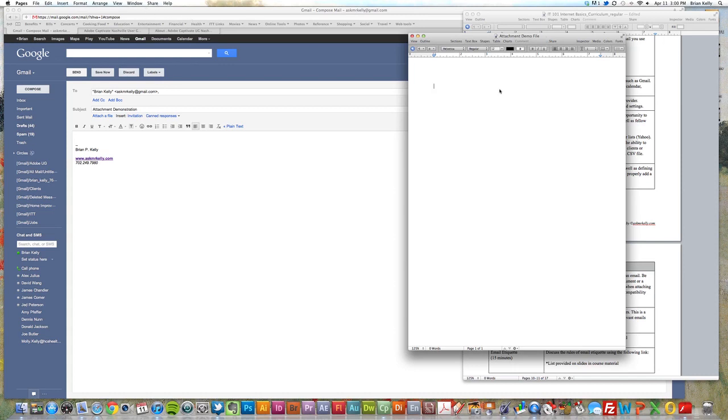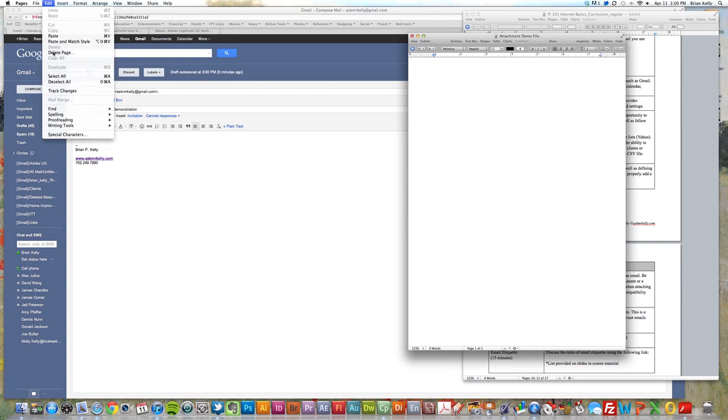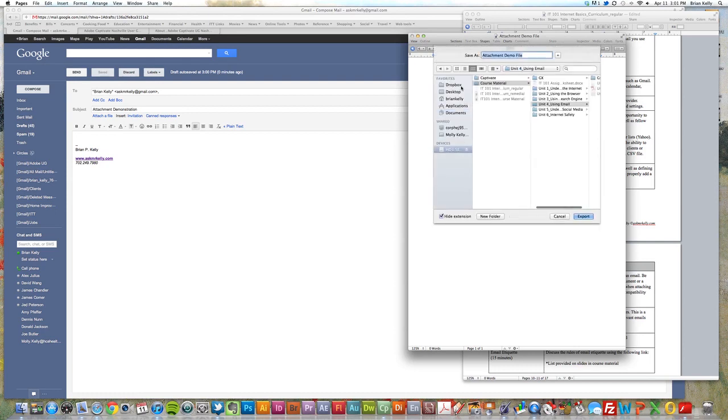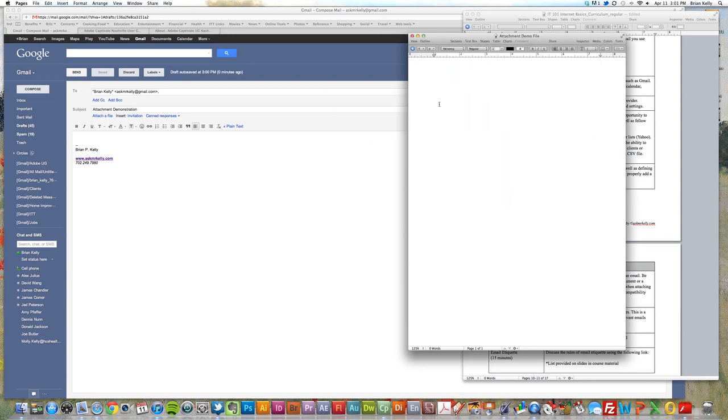So a good way to send any type of Word document is, instead of sending it as a Word or Pages document, to send it as a PDF file. So in Pages, I'm just going to select File, go down to Export, and then select PDF here. I'll keep the defaults the same, save it to my desktop, and click Export.